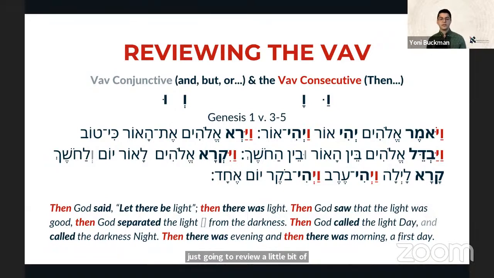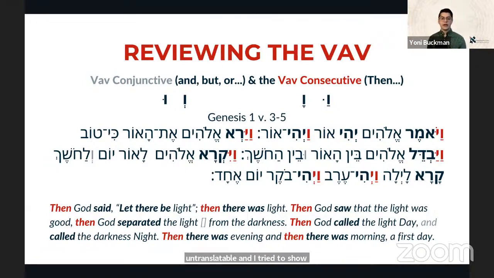We talked about this prefix of the vav, and for modern Hebrew speakers, they're pretty much familiar with it as what we would call the vav conjunctive. And sometimes in Hebrew classes, we say it means and, right? So what we're really saying, if we were to get technically accurate with that version of the vav, it's really this vav conjunctive, which can mean and, it can also mean but, it can mean or, and it can also be untranslatable. And I tried to show that in this slide.